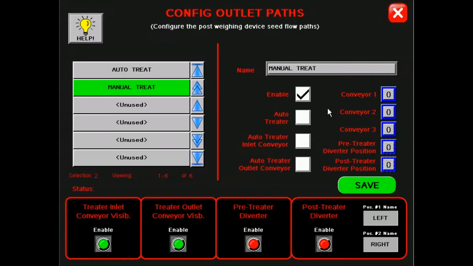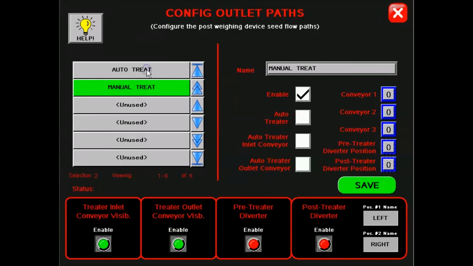You know, if they wanted one path for dumping and bagging boxes, and then another one to fill bulk trucks and stuff, but there's 2 different outlet conveyors, we can set up different paths. That way certain conveyors will run when they need to and won't when they don't need to. But like I said, for this one it's fairly simple.